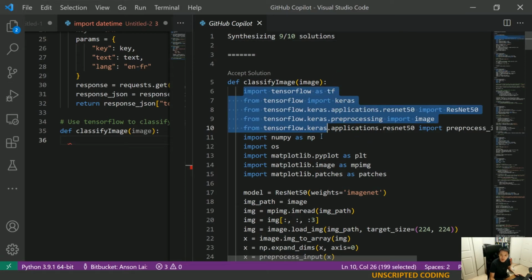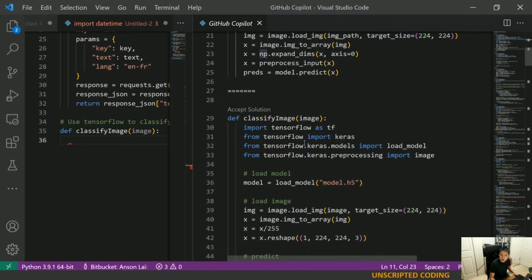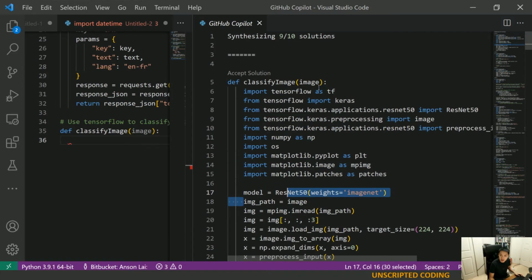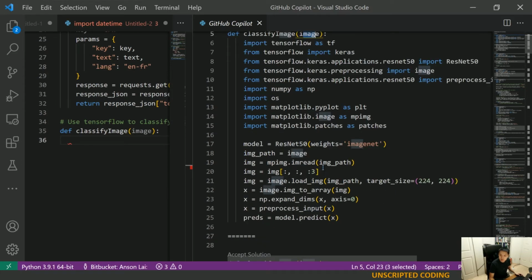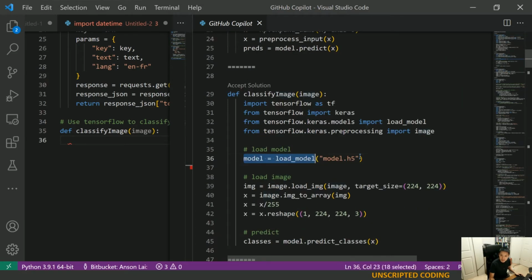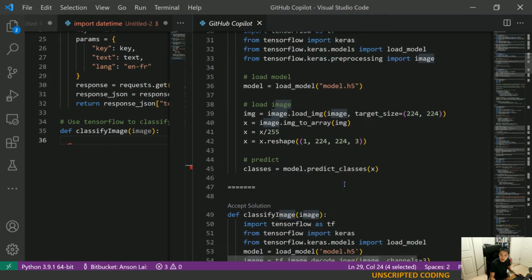You're importing. I like that these solutions seem to have all the imports already. It's using ImageNet. I don't know if this code is actually good, but it's getting a path. So image, I don't know what I'm reading here. This one wouldn't work because you actually need a model. Then you get the image, you're loading this image, that's good, you split it out.